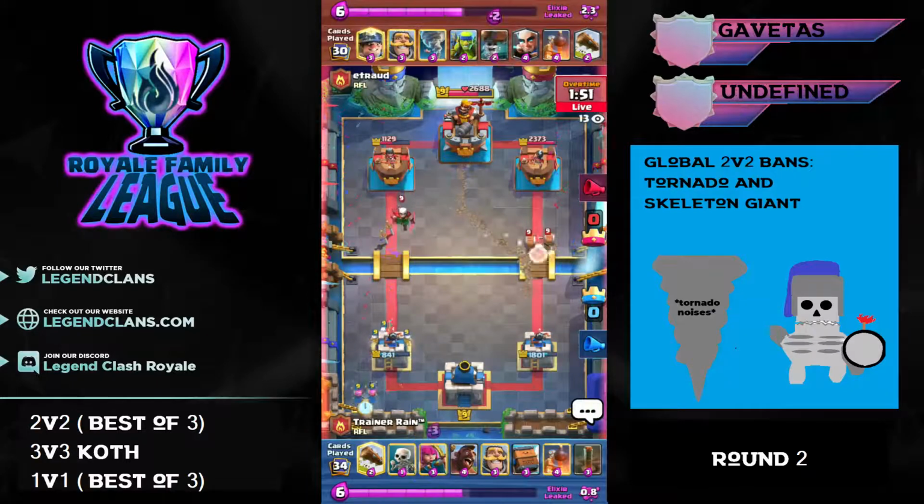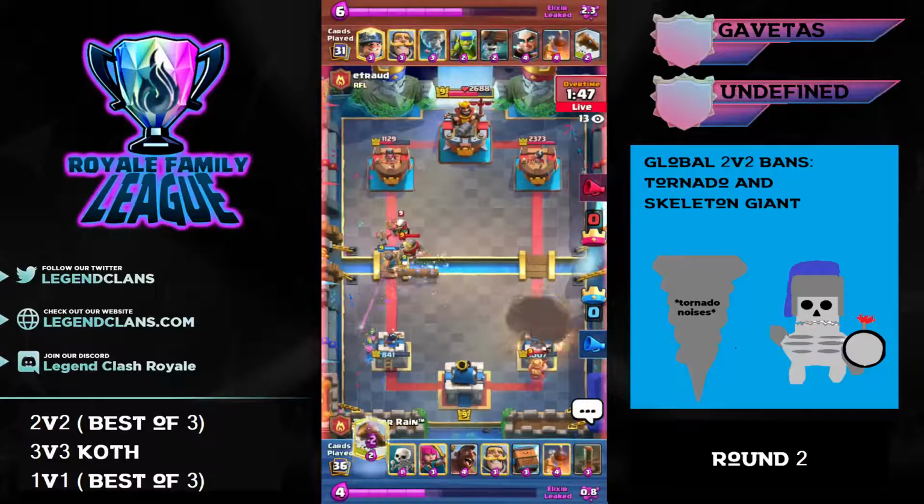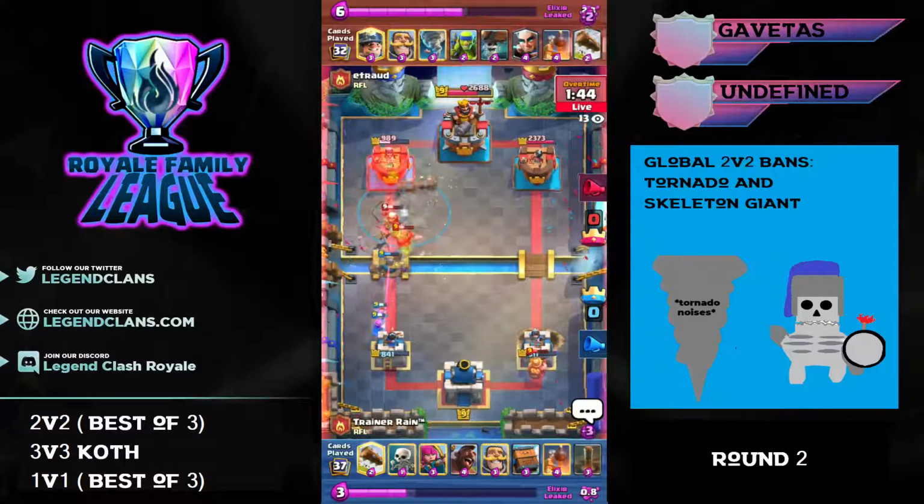So slight elixir lead for Etrod. He goes for the right-hand tower now. Minor Wallbreaker push there. He's got a Knight Magic Archer on the right. Both of those Wallbreakers landed on the tower. Minor's going to chip it down.